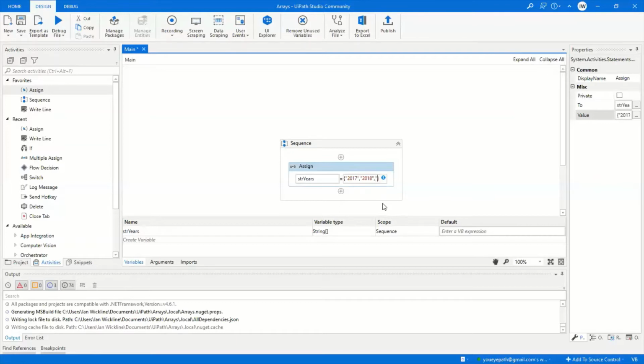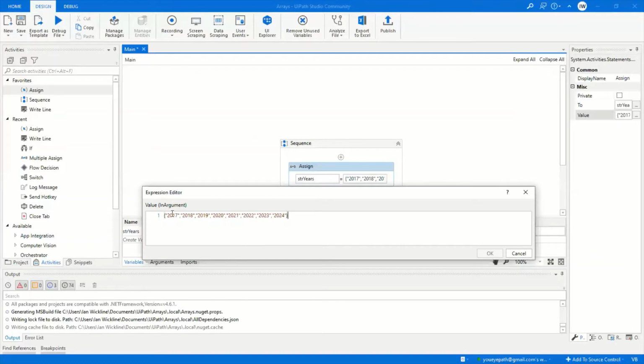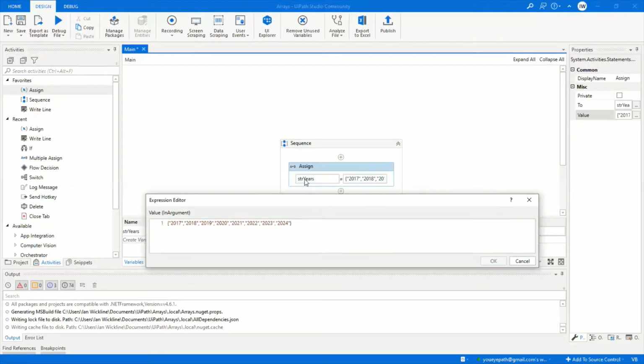Now let's add another year, 2019. I'm going to go ahead and go 2020, 2021, 2022, 2023. Yeah, let's go one more, 2024, end quote. So you can see everything, I want to open up my value window here. You'll now notice I've got all my values loaded here: 2017, 18, 19, 20, 21, 22, 23, and 24. str years holds all these.